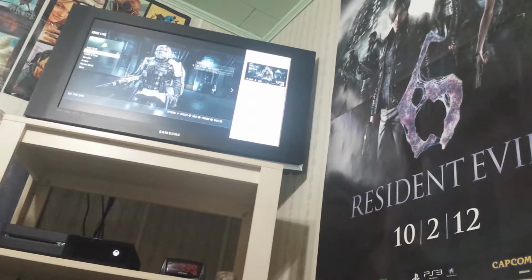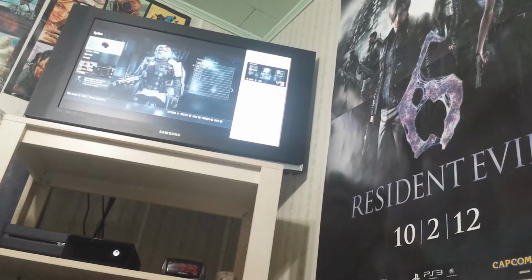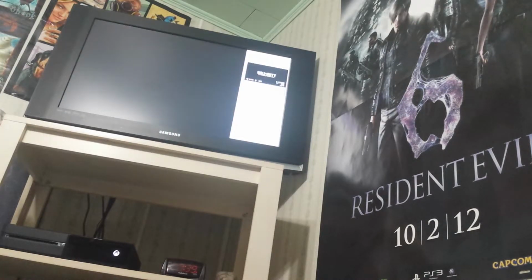Alright guys, welcome back to the game. As you can see, I am in the main menu, and we're going to find a match right now. So here we go. I want to hop into Uplink, so let's try this out, because I didn't show you guys a gameplay on Uplink. Let's see what map we are going to be playing on.